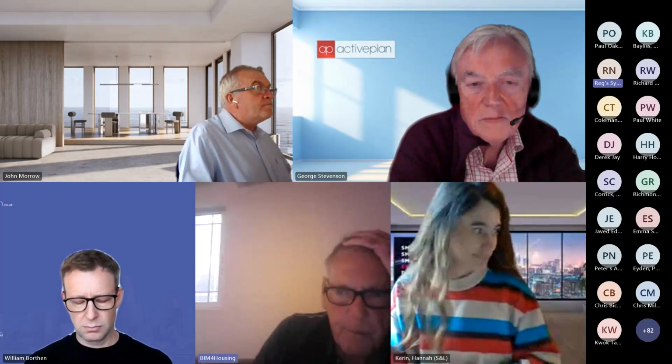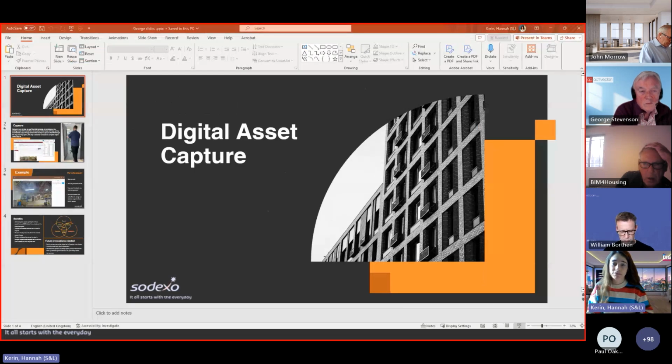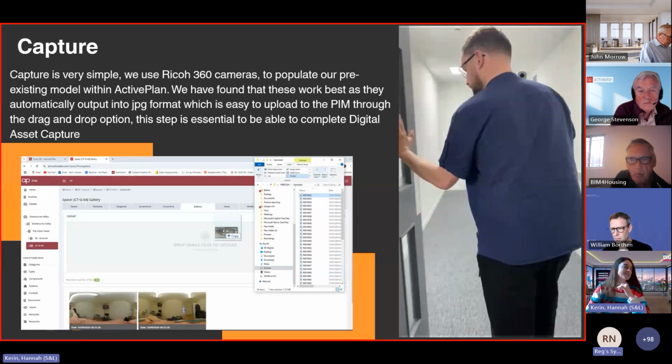Yep, good. Gorgeous. So essentially the concept of this is very much asset capture from a digital perspective, which allows us to scope afterwards. But in order to do this, we have to have George's amazing project management models that you have. So first of all, if you're keen to do this further down the line, you've got to engage with George first in order to do it.